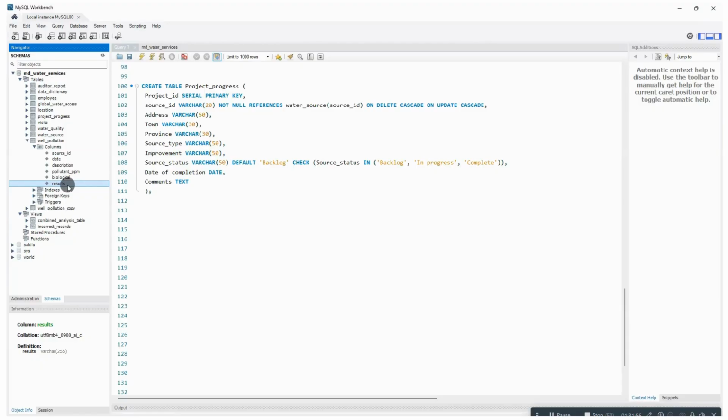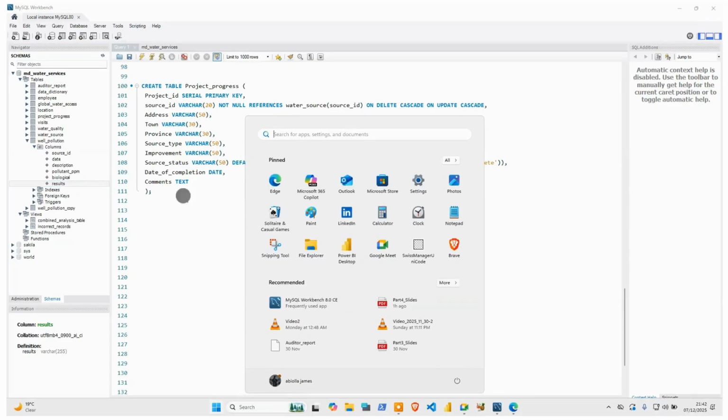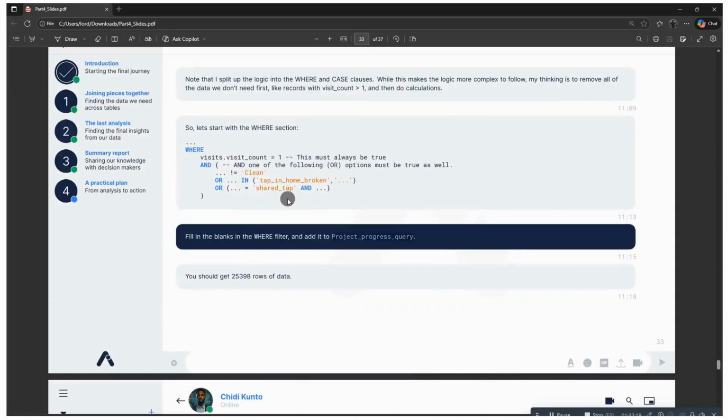So basically, in the query that you're going to write, we have to keep in mind that sources that don't need improvement, we're not going to include them in the query. We are not going to need to improve them. What is already working should not be interfered with, in short. All that this person has been describing up to this point are the constraints that we're supposed to keep in mind while writing this query, and all the other rules that we're supposed to follow.